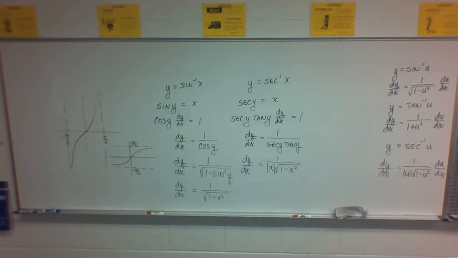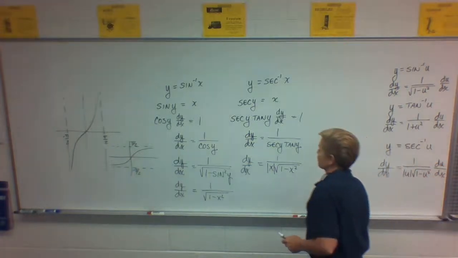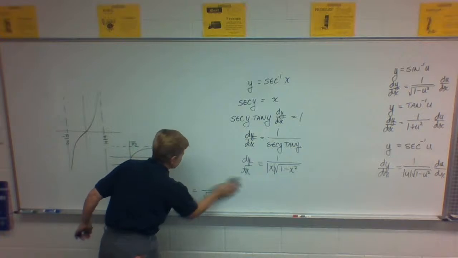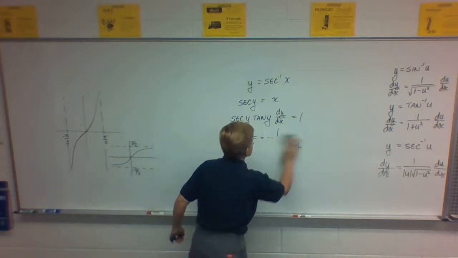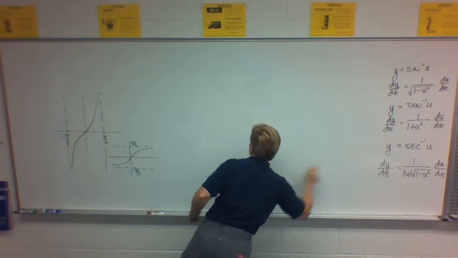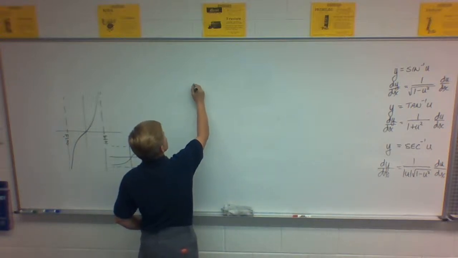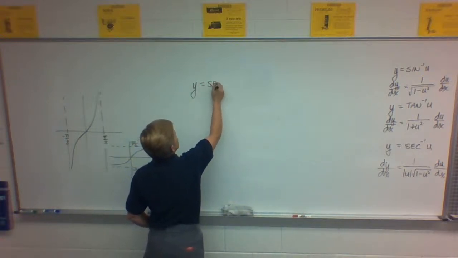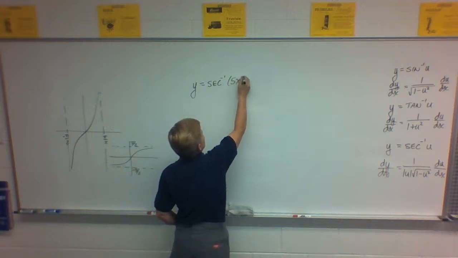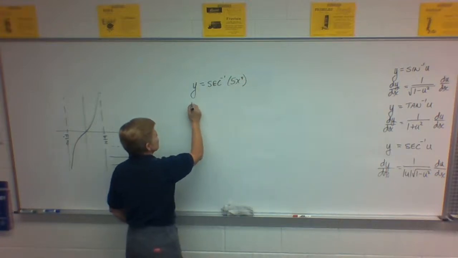Okay, so let's use the formula just to practice it right quick. We want to find the derivative of inverse secant of 5x to the 4th. So now I'm going to erase all of these things. We'll come around to finding the other 3 in just a minute. So we're going to practice using this one. We have y equals the inverse secant of 5x to the 4th. The derivative will be what?